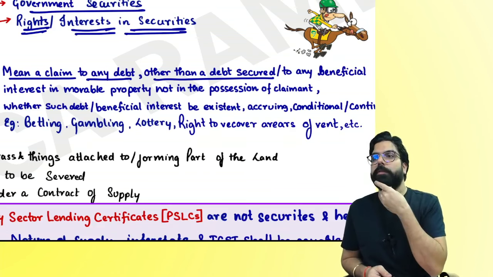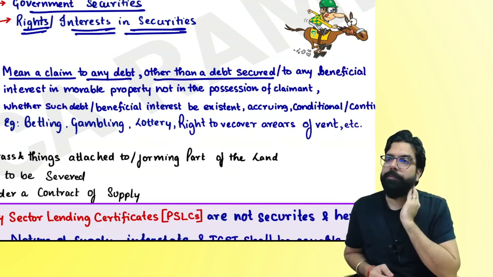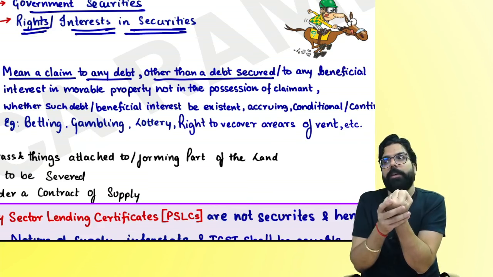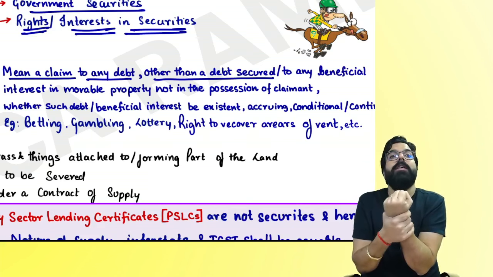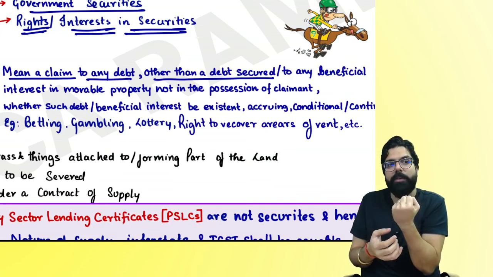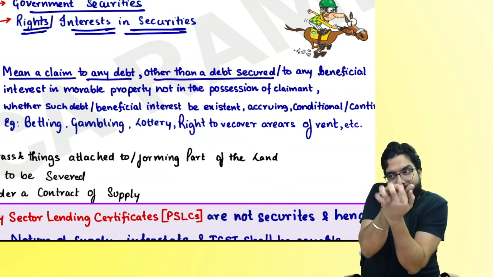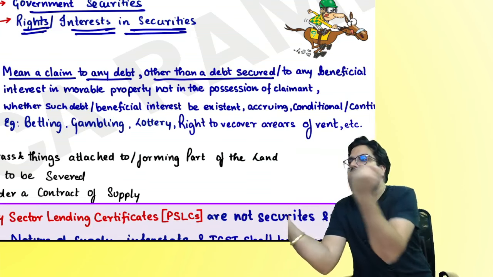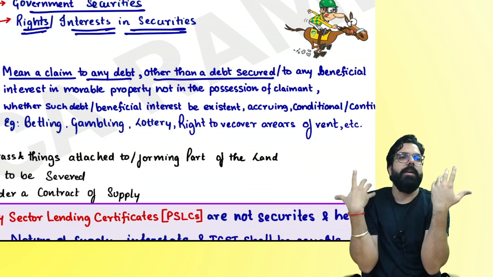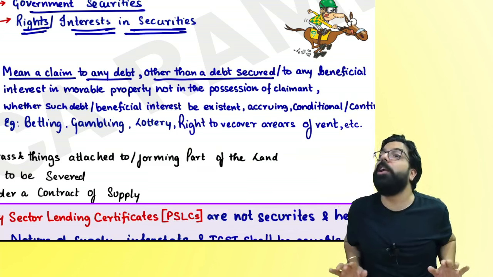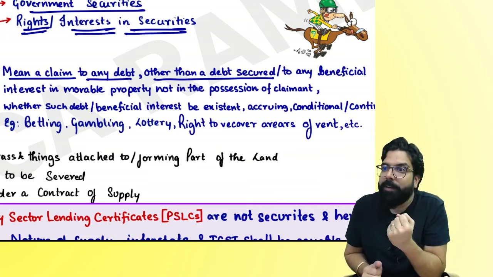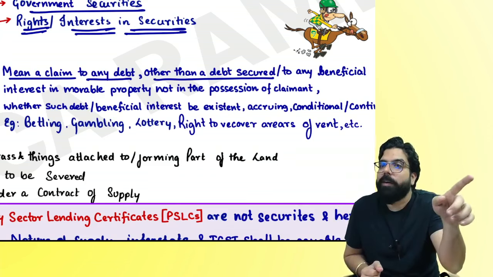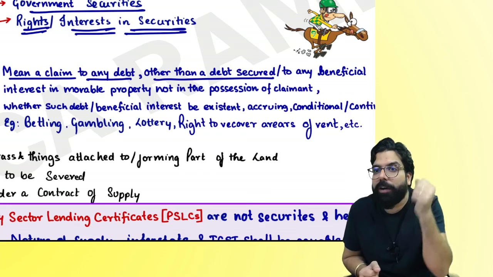Insurance policy. My car met with an accident. Do I have a right to receive the insurance amount? Secured debt or unsecured debt? Unsecured. If I go ahead and give my right to receive this insurance amount to my friend, I am giving him an actionable claim. You getting my point? My debtor has to pay me. Is it secured debt or unsecured debt? Have I taken their property, or is it an unsecured debt?